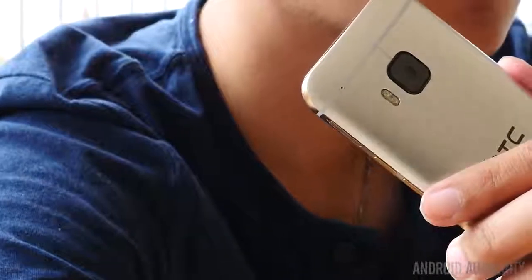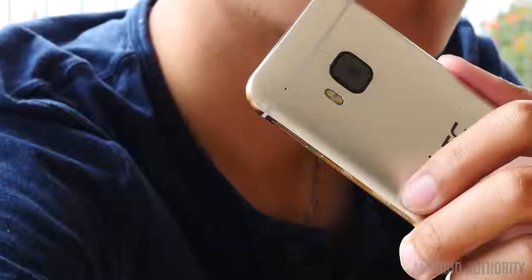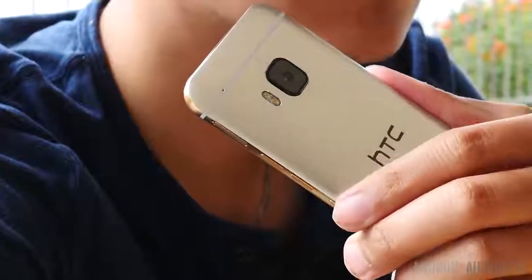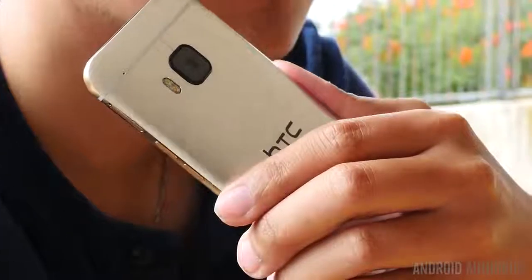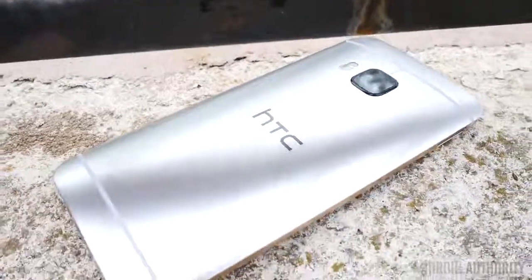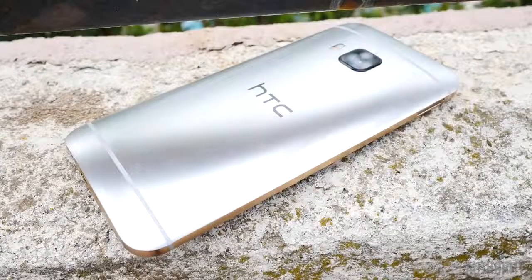And so, there you have it, the HTC One M9, a beautiful package with lovely software that really only has one gaping hole, the camera experience. While it isn't the worst shooter in the high-end market, it does feel a few steps behind the competition. And for many users, this feeling might permeate throughout the device, as much of the M9 feels perhaps too familiar for some.